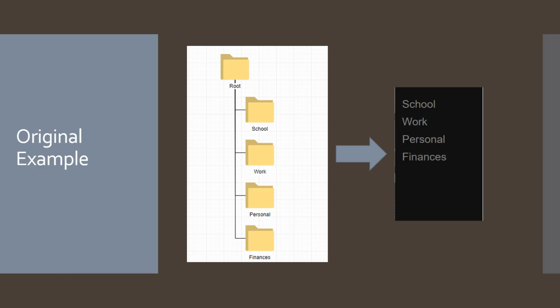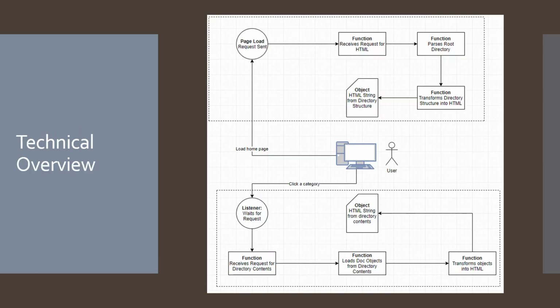And on the right, you see the picture of that menu being rendered from those folders. Anytime you would click a menu link, it would show you all the blog posts that are within that category.